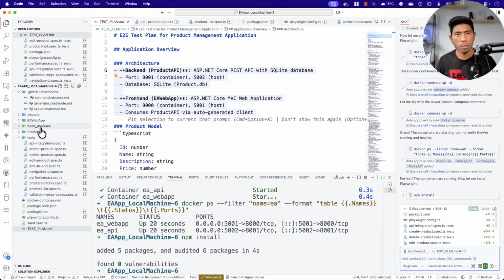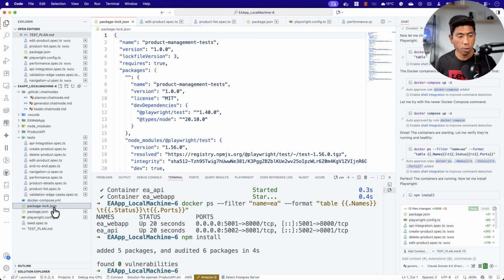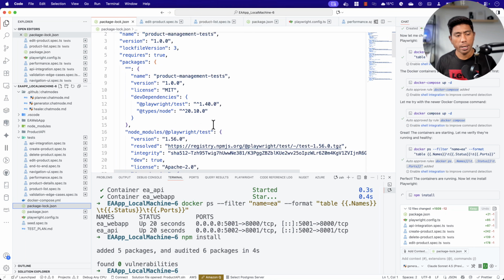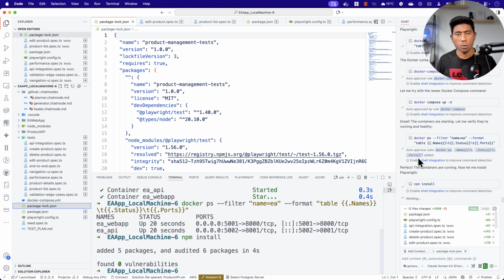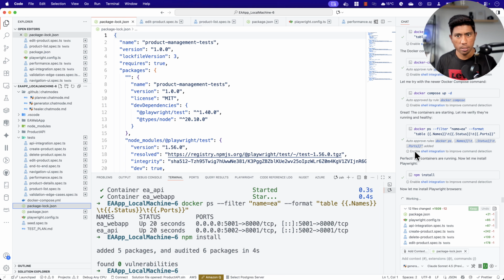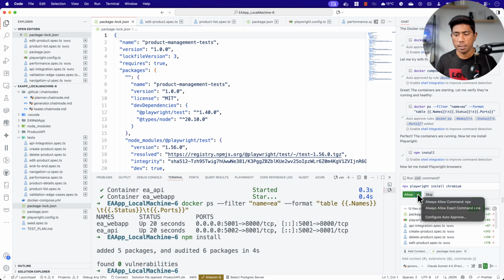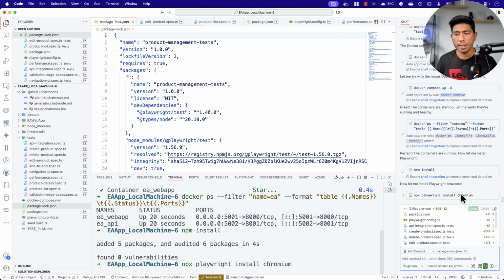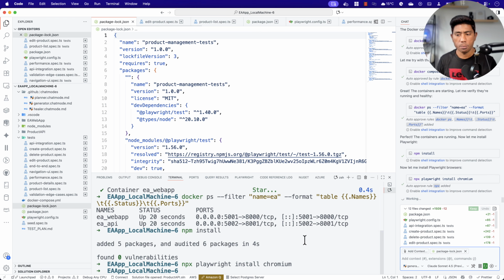See, now we have the node_modules folder, and we also have the package-lock.json file, which is all required and created automatically once you run npm install, which is pretty good. So the generator agent is not really doing all of this. This is all done by our Claude Sonnet model. Now it's also running npx playwright install chromium, because it needs to run the Chrome browser as well. I think we already have the Chromium browser on my machine. That's the reason why it was pretty fast.